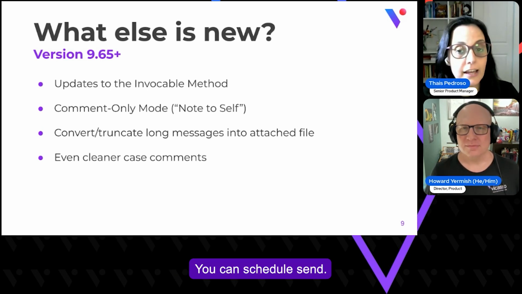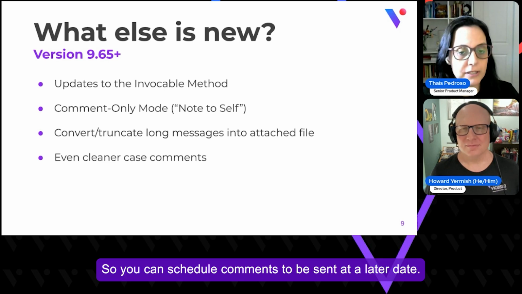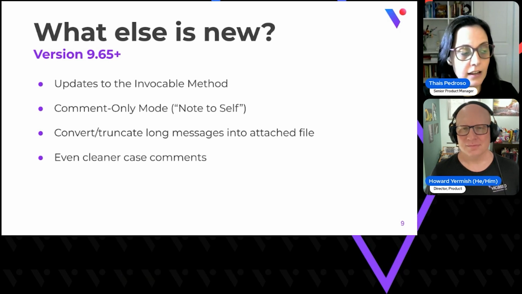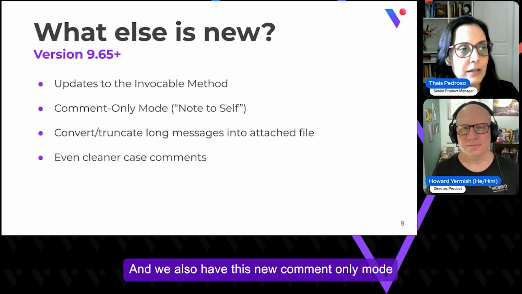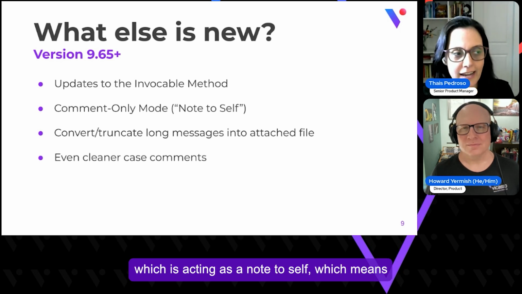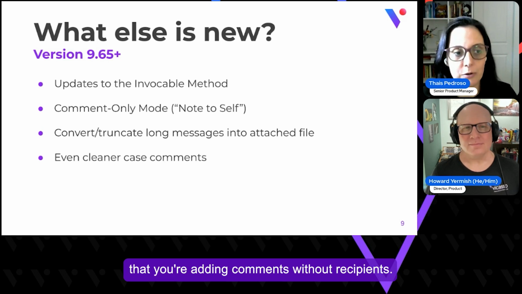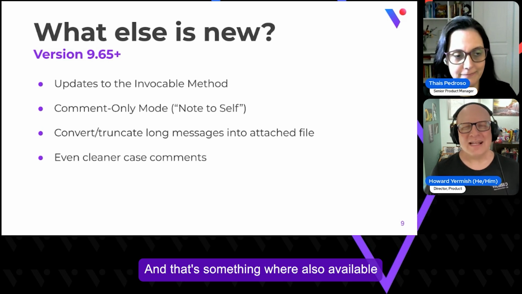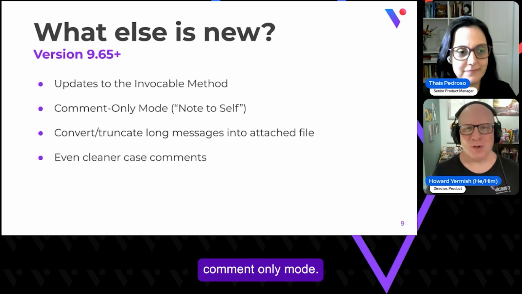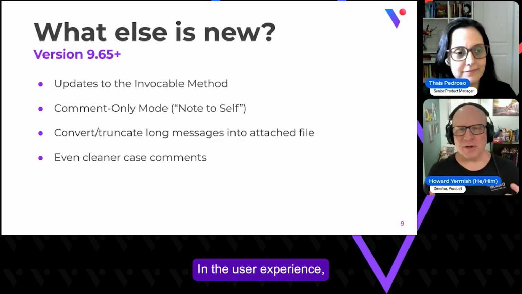You can schedule send, so you can schedule comments to be sent at a later date. You can attach files. And we also have this new comment only mode, which acts as a note to self, which means that you're adding comments without recipients. And that's also available in the user experience.